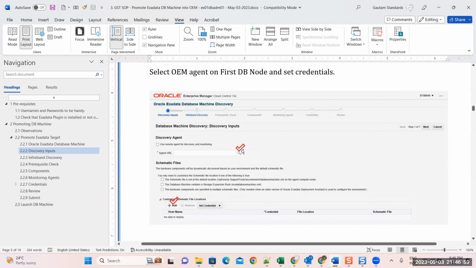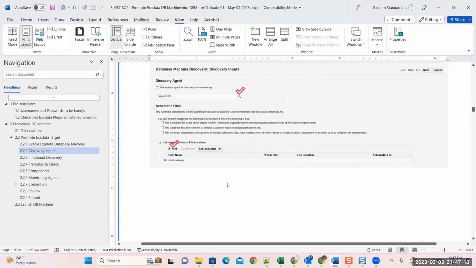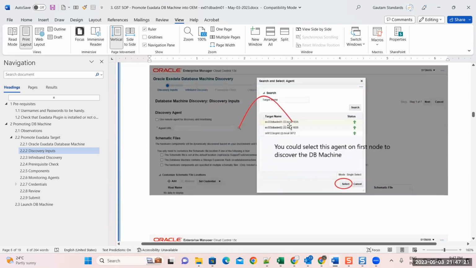Okay. So now first we need to set the credentials of this agent. So select the agent first. Agent has some URL, some secret code, right? That agent is already there in the DB node. So just click this discovery search button and add. Then you will be suggested three agents here. OMS already registered three agents. It knows. When you click this, it will show you, hey DBA, there are three agents already available. Select one. If there are 10 agents, it will show 10 agents.